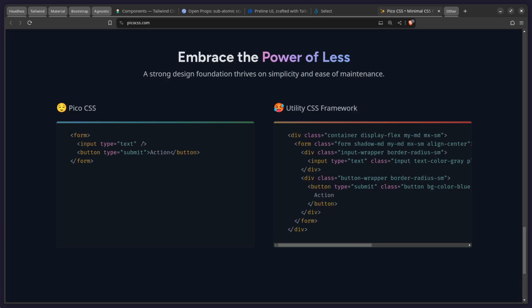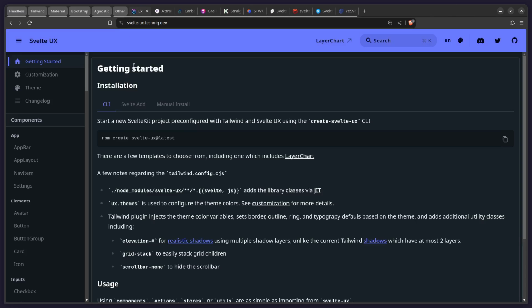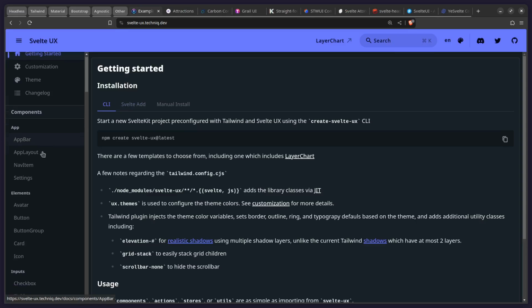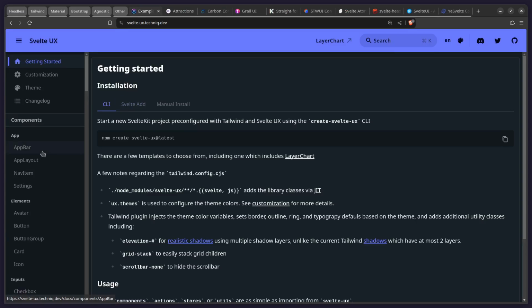Alright friends, so for the honorable mentions, I have this other section. So the first thing I want you to check out is Svelte UX. And this is just something I didn't have a category to put in because while this does look like a component library, etc., it's really more like a collection of useful components and utilities. And I could have put this in Material UI, but honestly, I wouldn't do it that dirty, to be honest.